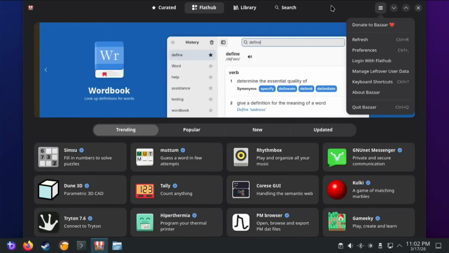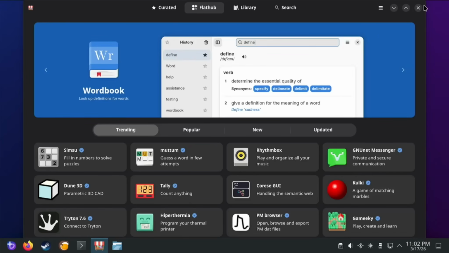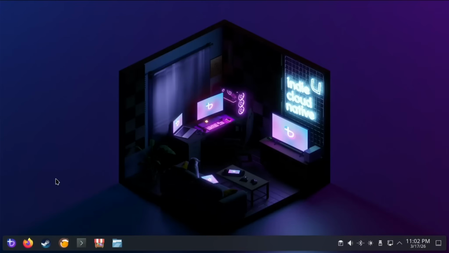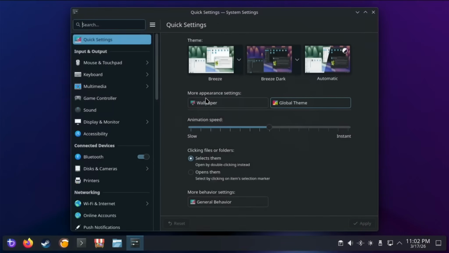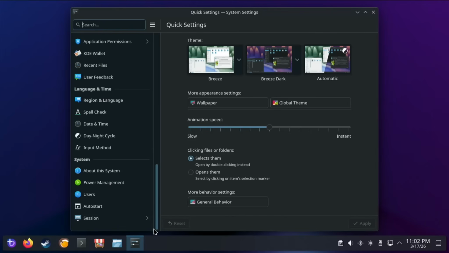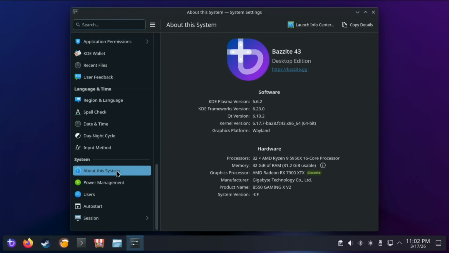So there's nothing to do with updating the system from there. What about system settings? Sometimes it's buried down in here. Session auto management. Yeah, not seeing it. Info center. Nope.